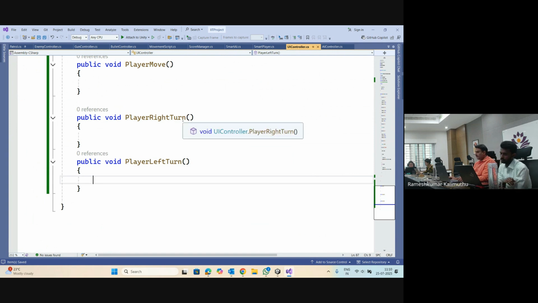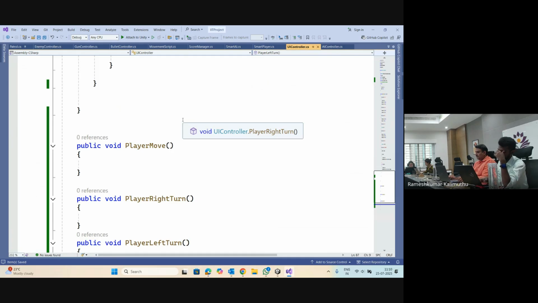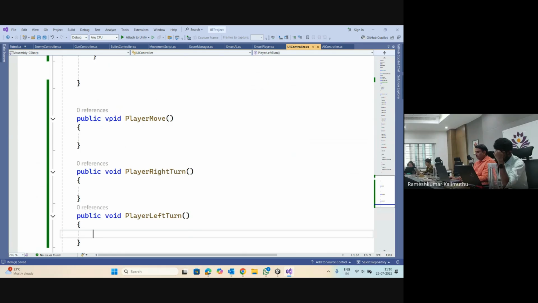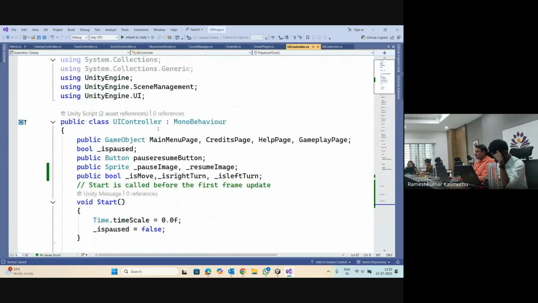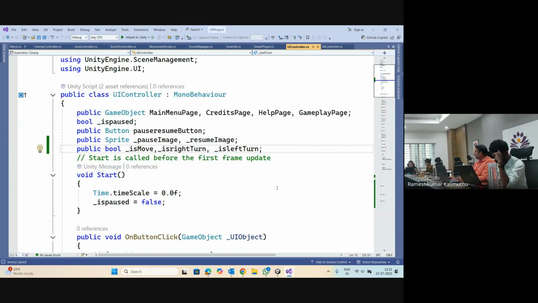Now, public void PlayerMove. Whenever I'm interacting with the move button, I will call this function. Inside this function, what should happen? I want to make my player always move in the forward direction. In the UI controller script, I don't have a player reference.